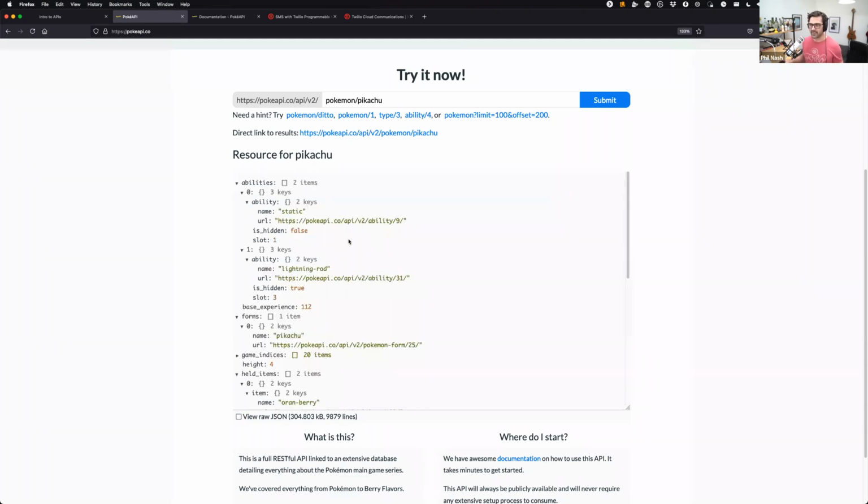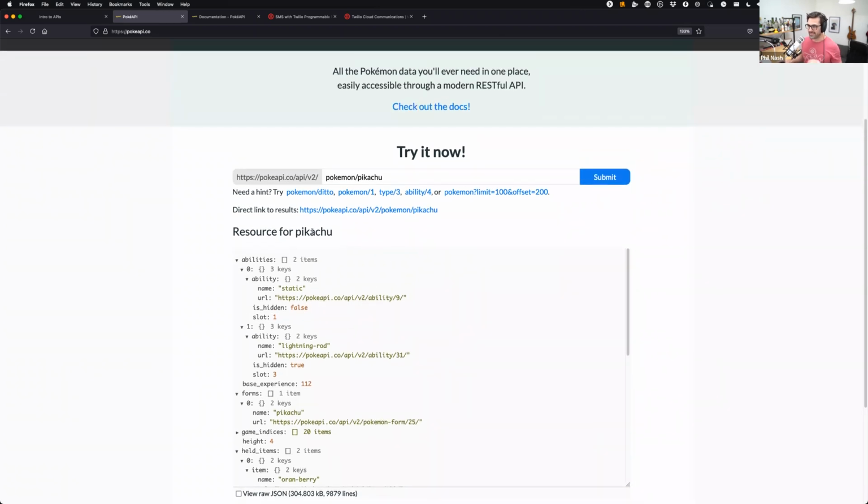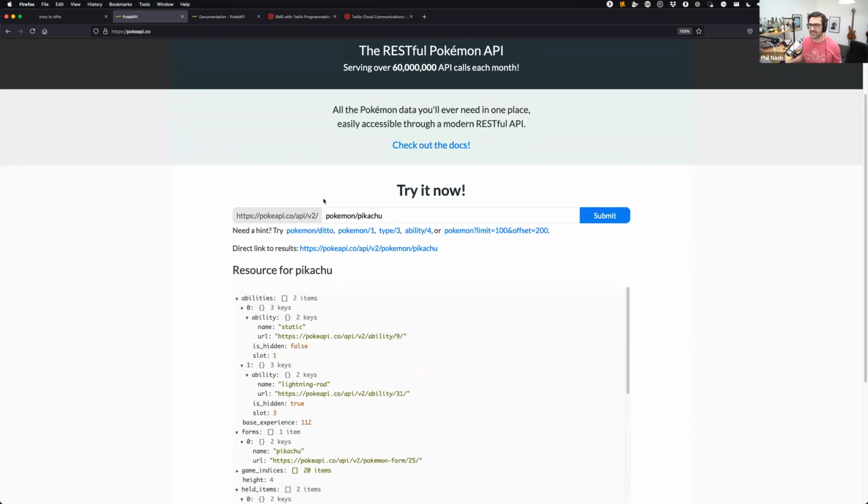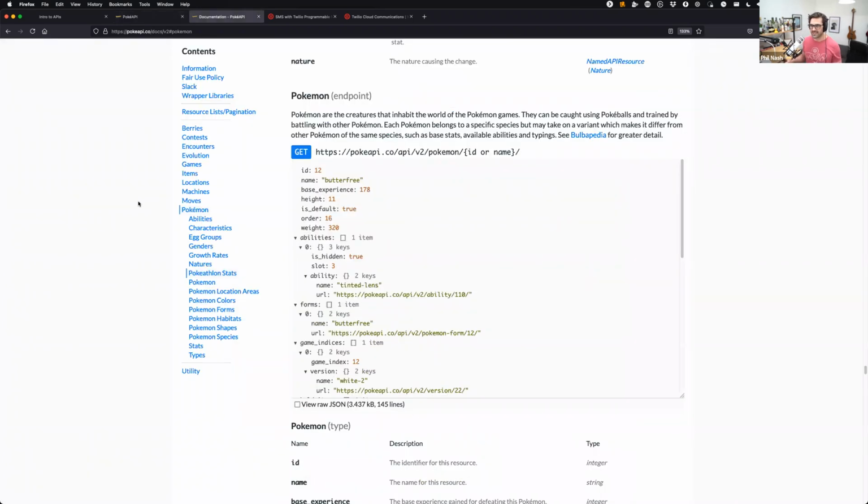This has a nice viewer on the JSON itself, but we're not here to just play around with this API on the web page itself. What I want to say is that it's really cool that we can try the API right here, but documentation is super important, and any decent API will be well documented and tell you how to use it.